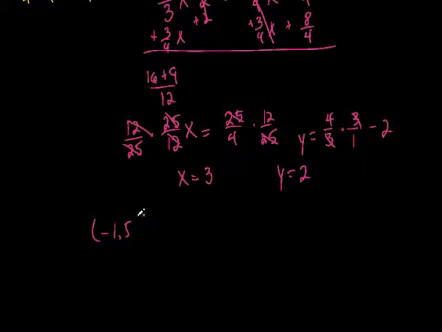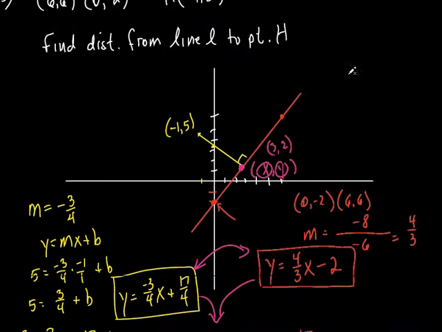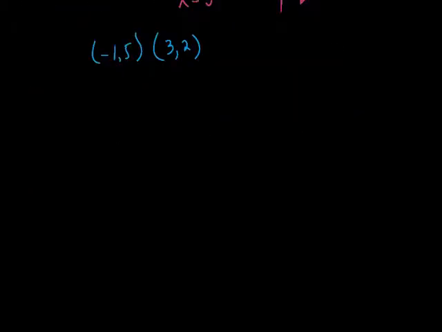We've got -1/5. Let's do some different colors since we are doing something different now. All right, so we have -1/5, which is the point they gave you on that yellow line, and this other point that we went through all that work to find, which is 3/2. Now, what do we have to do? What was the whole idea behind this problem? Find the what? Find the distance, and this is actually the easiest part, isn't it? Finding the distance. So the distance is this nice formula right here. You guys should be pretty comfortable with this distance formula by now, shouldn't you?